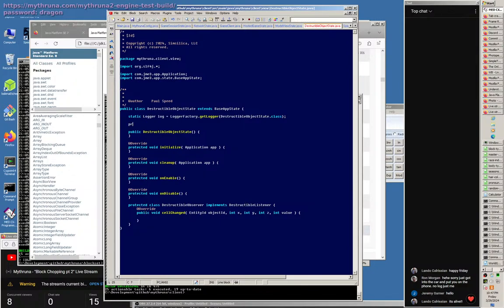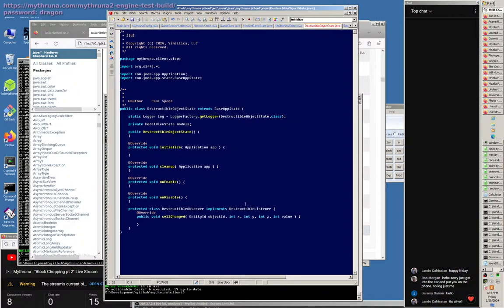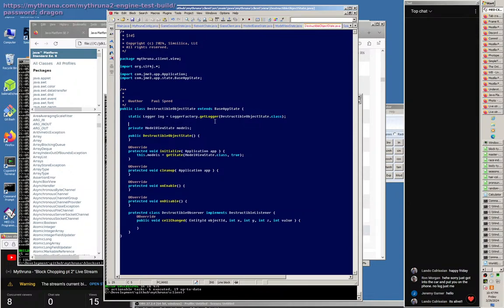Okay, so we'll go ahead and grab the model view state right away during startup. this.models equals getState(ModelViewState.class). So here's another interesting thing. Dependency injection is very popular, inversion of control frameworks and so on. The second version of the Mythruna engine was built on a lot of that. It had its own little IOC framework which did dependency injection. So I could have said up here @Inject or whatever the annotation was.